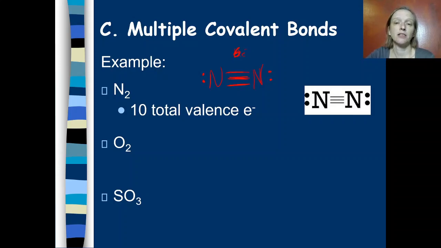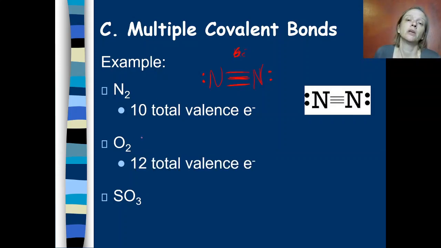Oxygen gas is another diatomic molecule. It has 12 total valence electrons, 6 from each of the oxygens. And I do a similar process for finding the double bond, finding out that this needs a multiple bond as well. So I start with just a single bond, which uses 2 electrons. So I still have 10 to place, but I would need 6 electrons on this oxygen and 6 electrons on this one to give each oxygen a full outer shell.